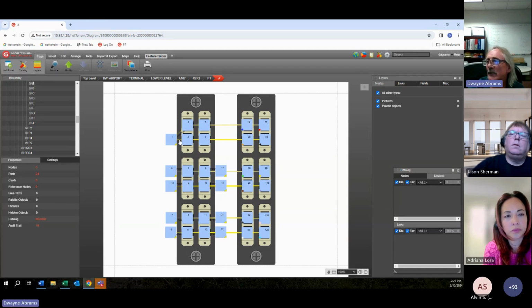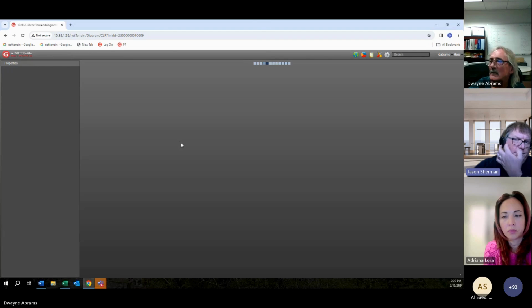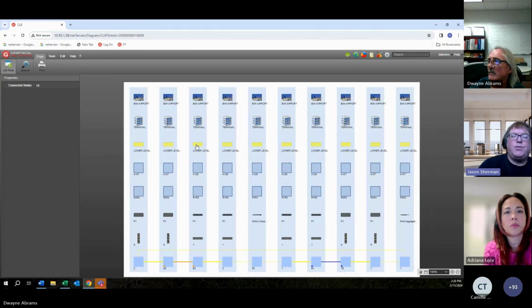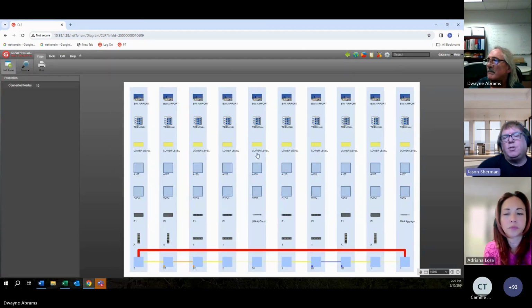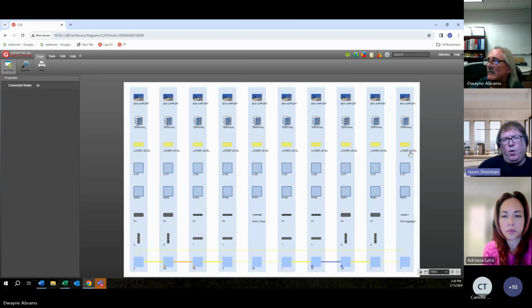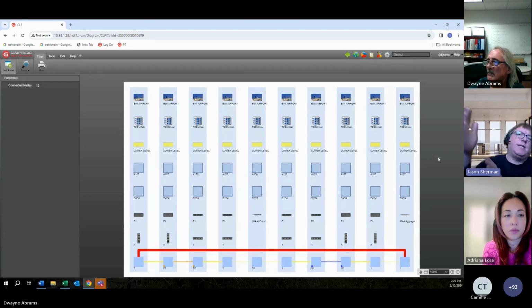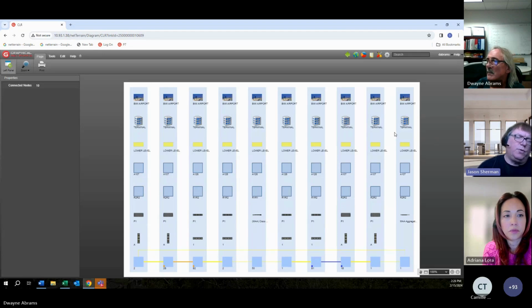And if you wanted to see the whole trace, if you don't mind, Jason, I'll just click on that. Yeah, please. So what Dwayne's doing now is a feature in netTerrain where you can generate what we refer to as a CLR, circuit layout record. Basically, it gives you the end-to-end path. So wherever you're starting from, it's going to show you that full spread. Okay, I'm here in the data center at a port. Where does it connect? And then where does that connect? And where does that connect? And so on and so forth. So this shows you the path end to end of where you're starting and where you're ending.